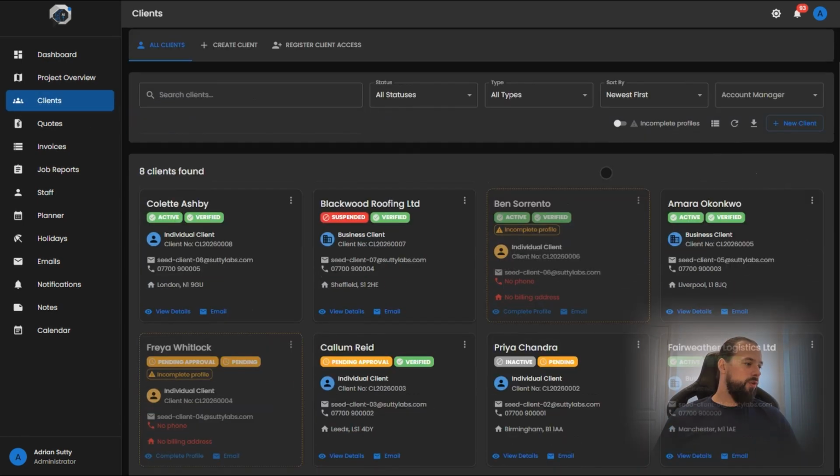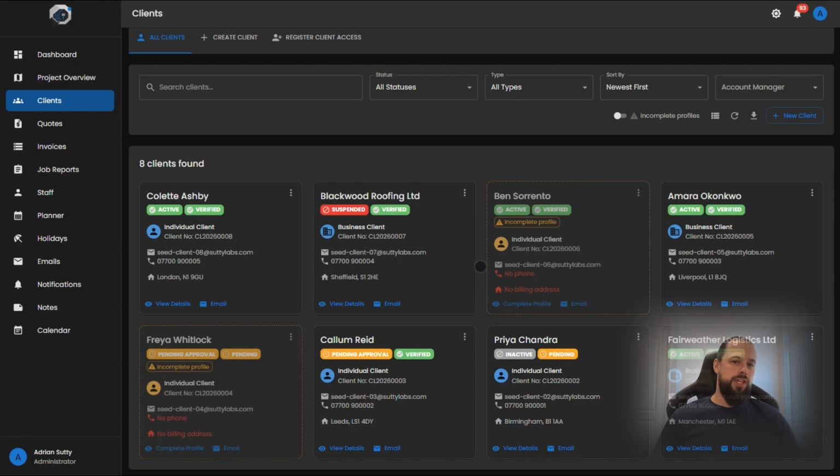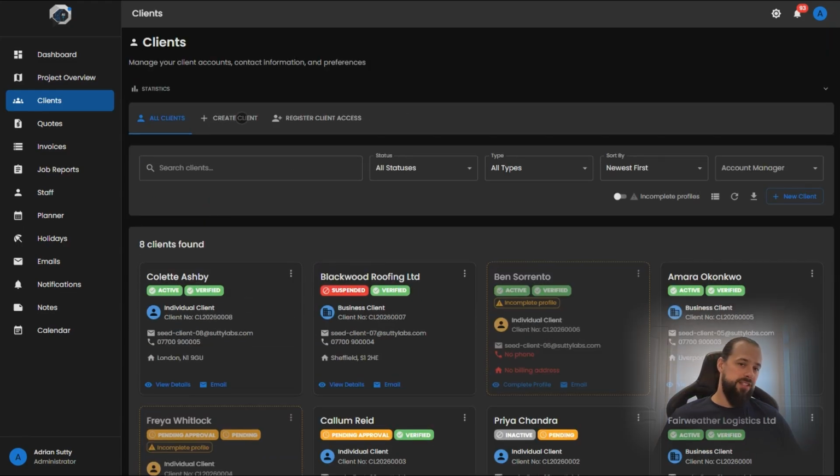So that's an overview of your clients once they're in the onboarding process. There are 3 ways of onboarding new clients. There are 2 ways here, these 2 tabs in the admin dashboard. And the third way is the client self sign-up route. I'll show you the third one in a future video. I'll show you the other 2 here.